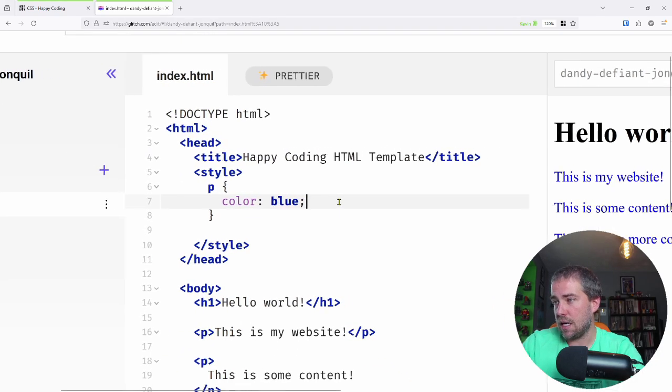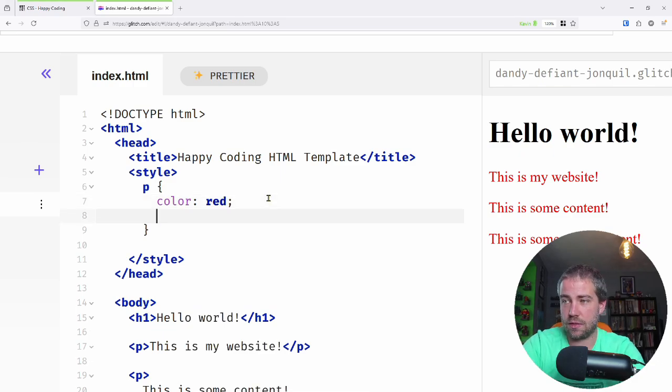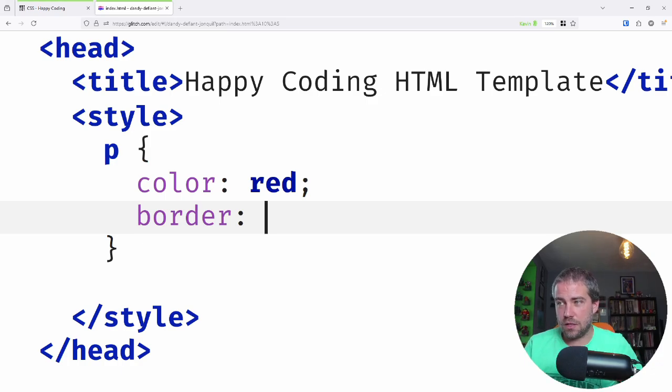Let's say I'll keep them red. Maybe these are like warning messages or something. And I'm also going to add a border. So I'm going to give myself some white space, and on a new line, I'm going to type in the name of the property. In this case, I chose border, and then a colon, and then the value for that property. And the value of that property, again, depends on the property. So you won't always give the exact same values for each property.